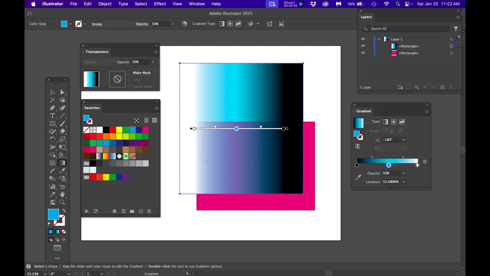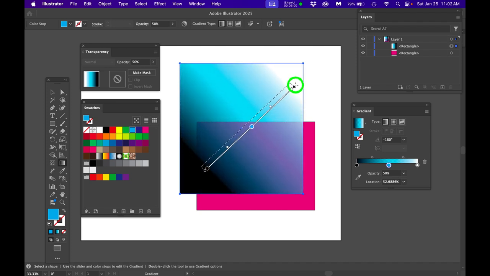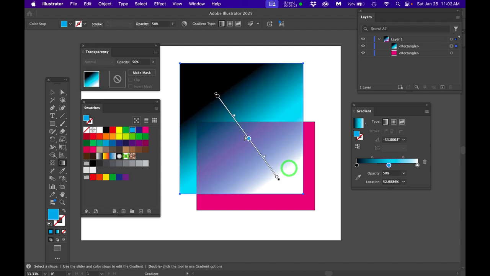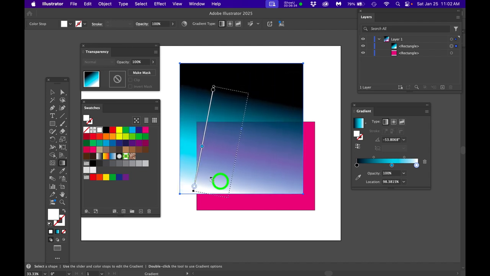Now, I can take my G key, gradient directional, I'll call it a tool, and you can see how I can go on an angle. Instead of moving this blue to that side or to that side, I could take this blue and do it. So you have complete control. Illustrator lets you actually look at how I'm taking the white off or I'm putting it back on. Look at how I could take this slider right here, and I could actually just move it inside, or I can hold it outside, and you can see here how I can actually angle it this way.